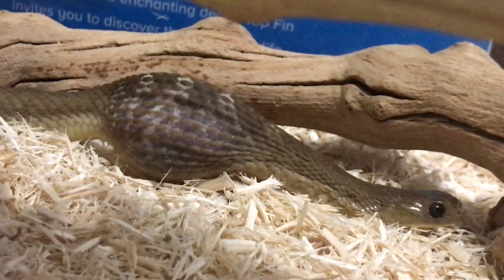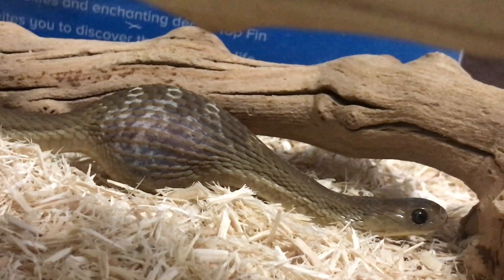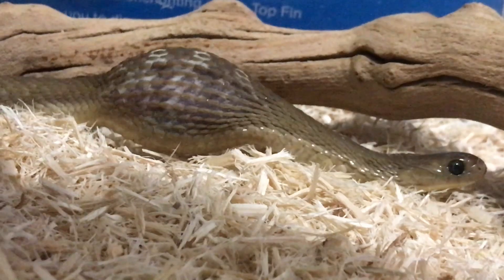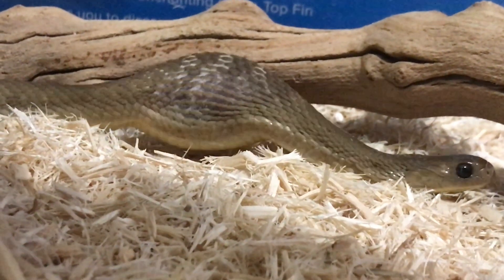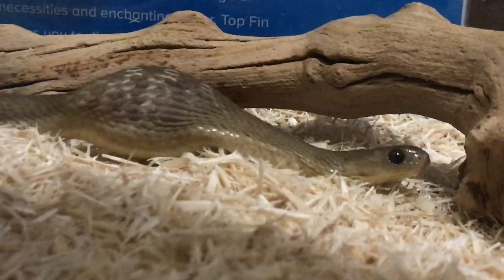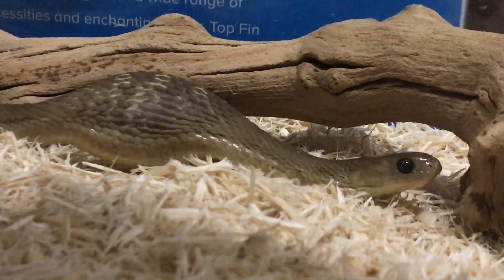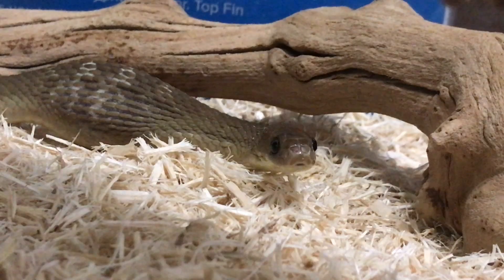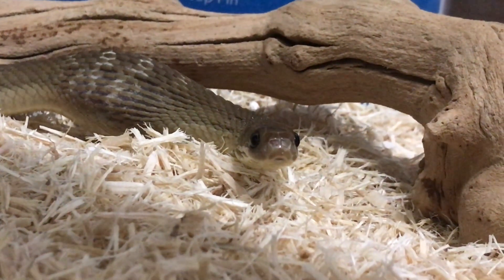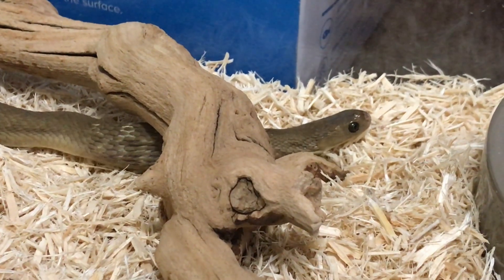So what they will first do is, obviously, they will swallow the egg whole. And these guys actually don't have teeth because if they were to go and strike at their prey, it would have just punctured the egg and would have gotten rid of a lot of the good stuff inside of it — they only eat the juices that's inside of the egg. If there is any sign of any living thing inside of that egg, they will leave it alone. This is because it's very hard for egg-eating snakes to digest full bodies properly, and even if they were to eat some sort of mouse in the wild, they would not be able to kill it because they don't have any teeth.